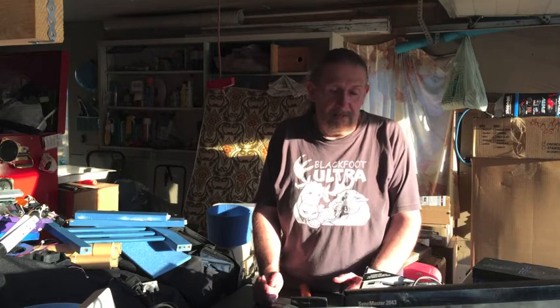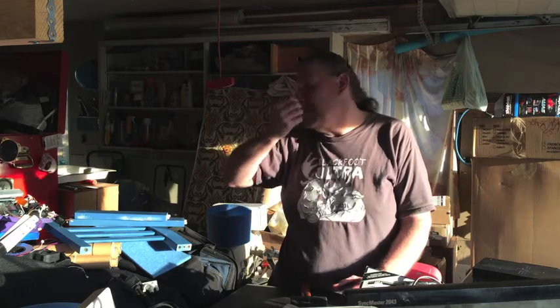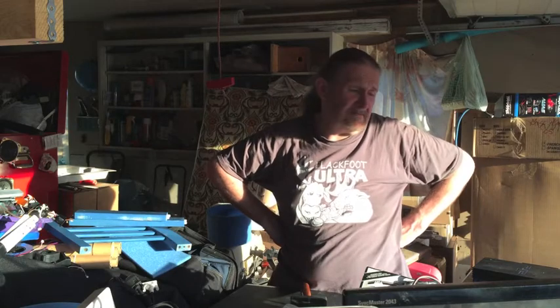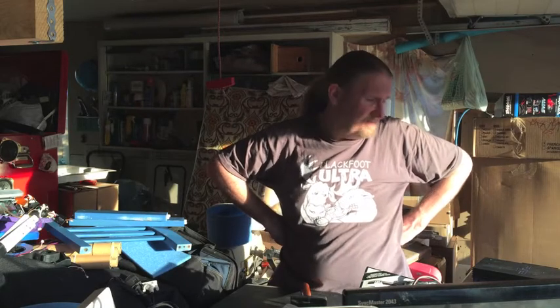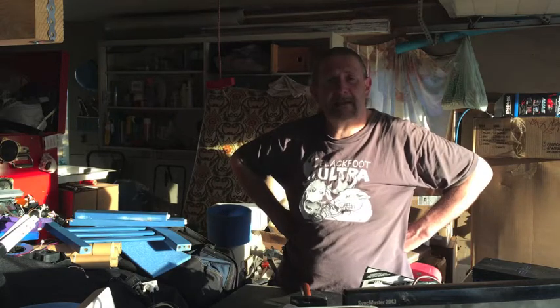We'll let that dry, and then we will glue and clamp the other direction. We'll have enough clamps then for that. And then once that's dry, we'll put the seat back on, which we already glued, and yeah, it'll be ready to go back into use.